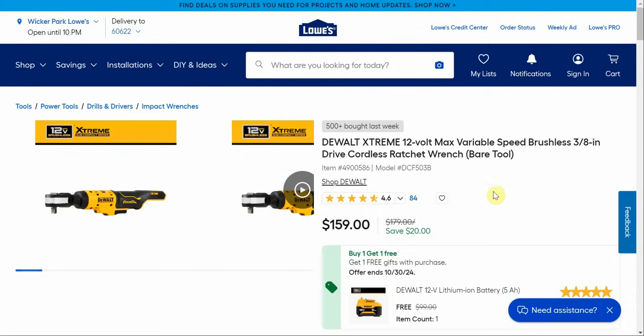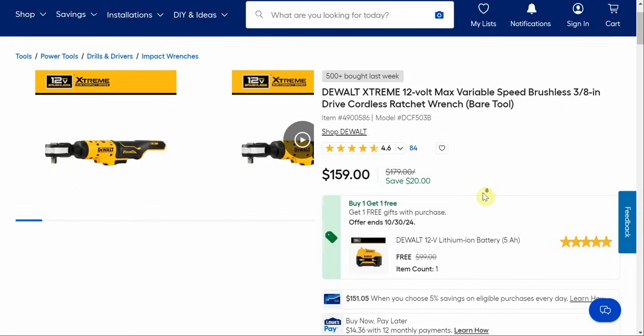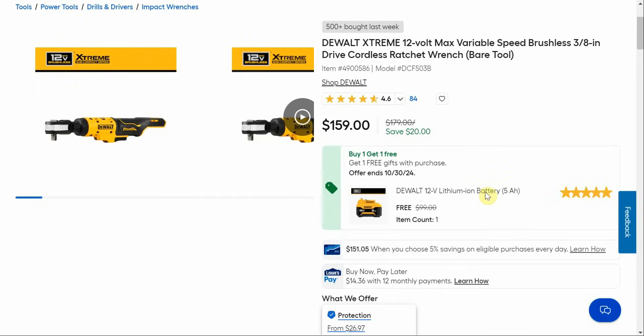Now, here's the thing. A couple of things about this. I have the 20-volt half-inch drive version, but DeWalt, okay? It's big. I don't know the physical dimensions of this compared to the 20-volt, but it's really big. Now, most of the 12-volt tools are miniature versions of the 20 volts, so I like that, because the DeWalt 20-volt one is too big, especially when you compare it to the Milwaukee 12 volts that I have. The ratchets are much slimmer and able to get into places. If you're using a ratchet and not an impact wrench, you probably want to save the space.